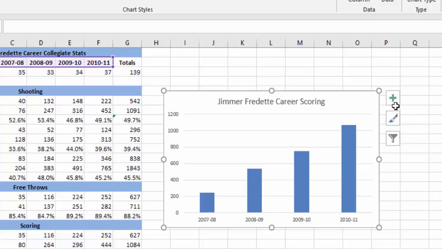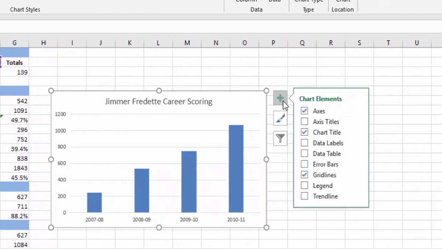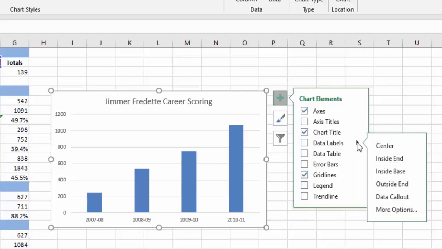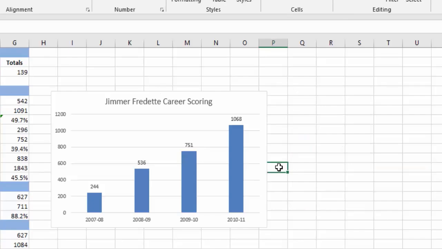So I'm going to click on the Add Chart Element icon here. Come down to Data Labels, and notice that as I move my cursor over data labels, they appear on the screen. I can also click on this triangle here to give me a little bit more control over where they are. I want to go ahead and put the labels here on the outside end so they're fairly easy to see. And notice that that's done a nice job now of depicting each of Jimmer Fredette's years of scoring at BYU, because now I have the data labels and I've got the bars to compare over time.